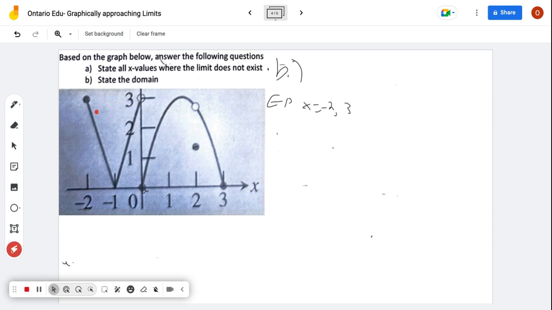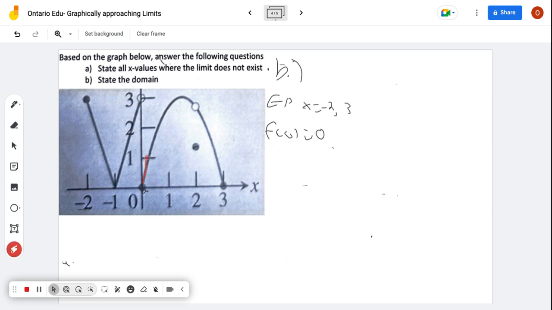Now, we just follow the graph and we see problems or issues where the domain might not exist. Here we have a hole at 0, 3. Now, although there is a hole here, since at the exact same x value there is a filled in dot which indicates that the function exists, when the function is at 0, f of 0 is 0, and this hole can be disregarded when talking about the domain. So f of 0 equals 0.